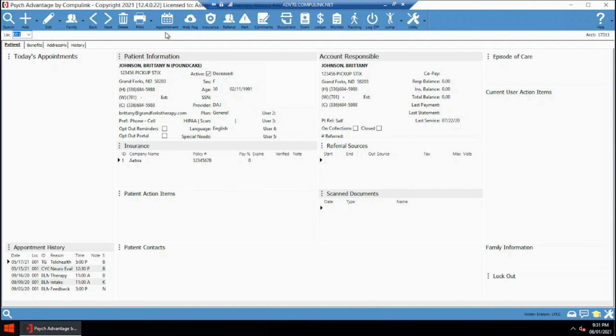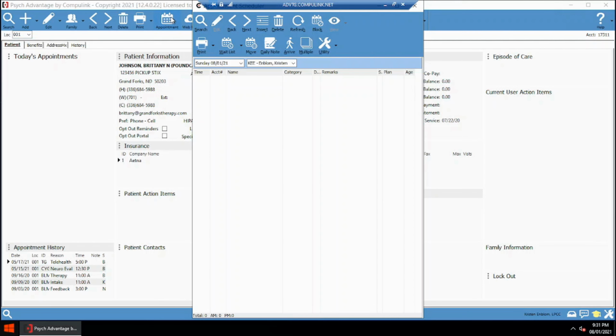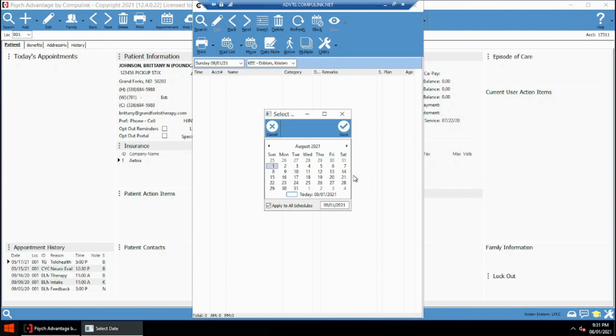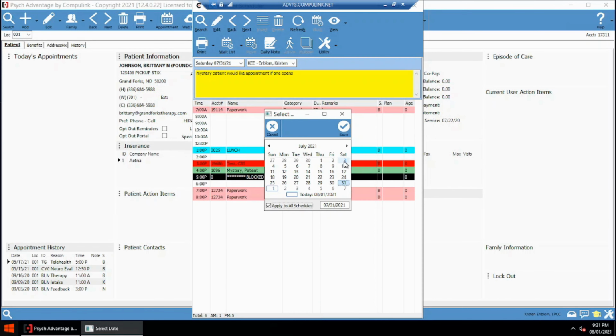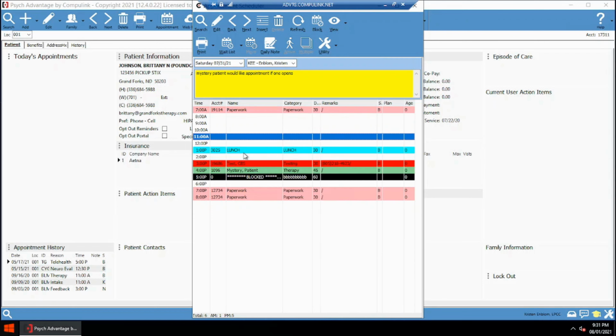The other way to find a patient is just to simply go into your appointments. So if I were to go into my appointments, like I'm going to go back and enter something for my session yesterday, I can simply bring this up and go to my schedule for yesterday. And now I saw this patient for therapy.